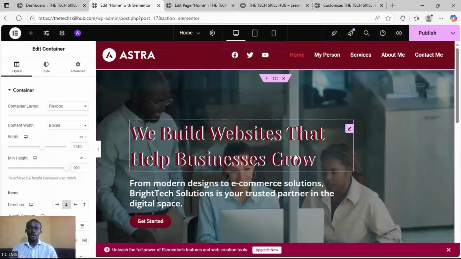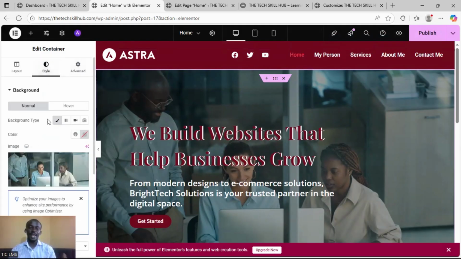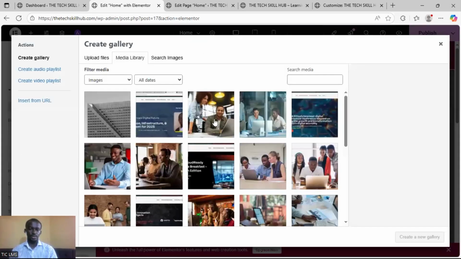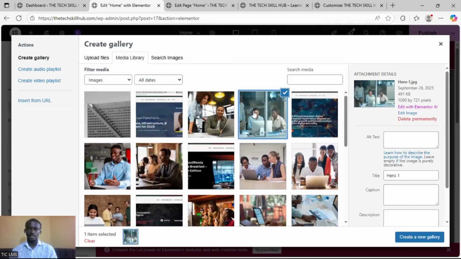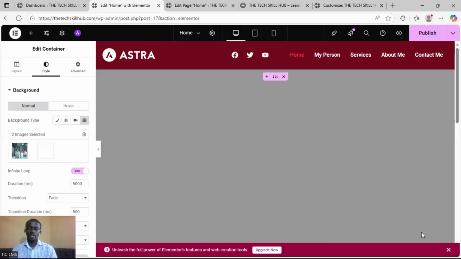All right. Now I want to add something that you could decide to make this image slide. Now there are several plugins that you could bring in to have a proper sliding image. Okay. Now, if you're going to have a slider, like the image sliding, the text remains as it is. Now we have classic, we have gradient, we have video. You can even have a video there. Now let's say we want to have a slideshow. So after clicking the slideshow, then the images that you want. So let's say we want this and we want this. We create a new gallery, then we add gallery.